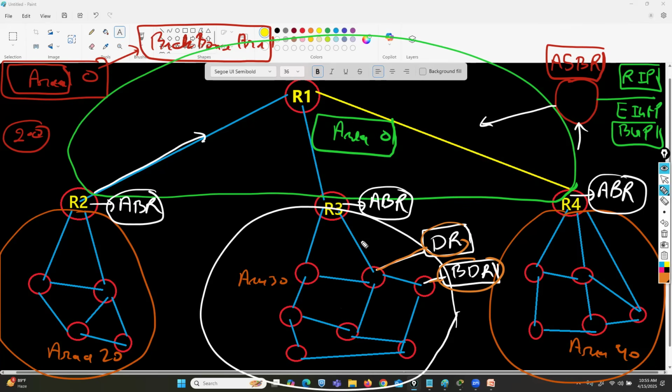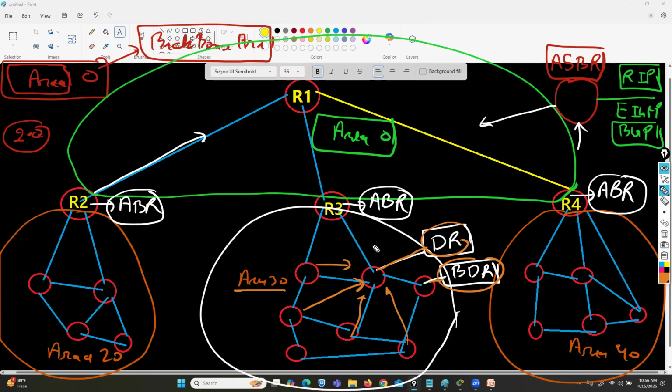So if anything happens in this area, any network goes down or a new network is introduced, they will send the update only to the DR router. They will only disturb the DR router.